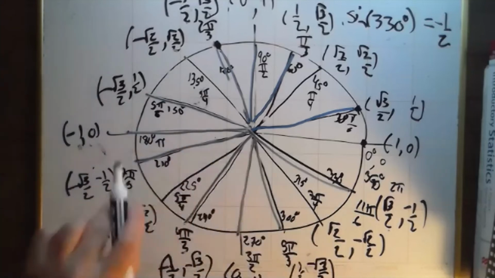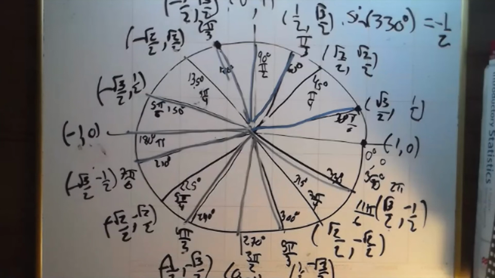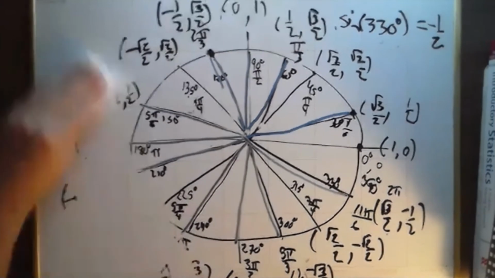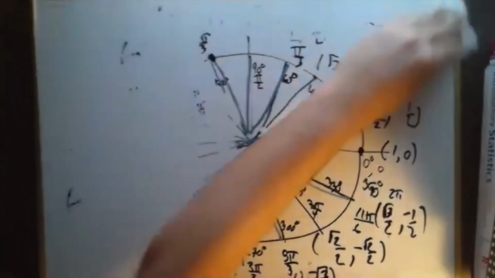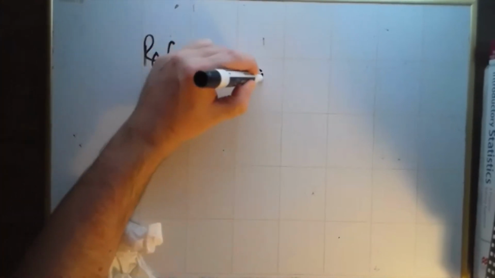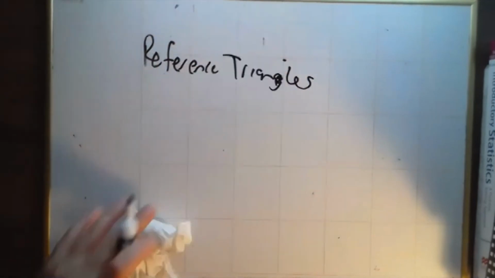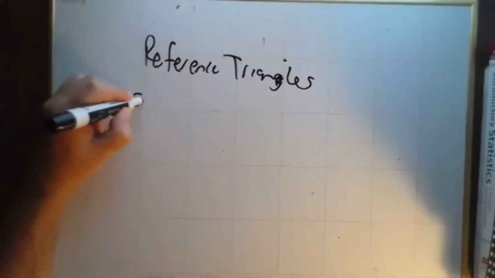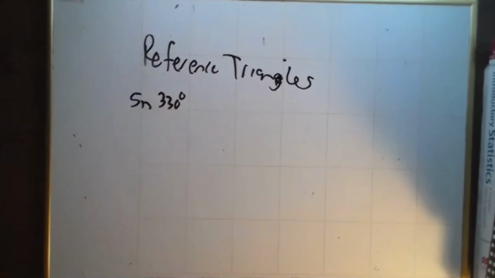And everything we have here is from our special triangles, our 30, 60, 90 triangle and our 45, 45, 90 triangle. That's where all this comes from. All right, now, if you asked me for sine of 330, I absolutely would not go through all this trouble of drawing out the unit circle to answer one question. Reference triangles are your friends. Here it's the easy way to do all this. So let's do the one we just said, sine of 330 degrees.